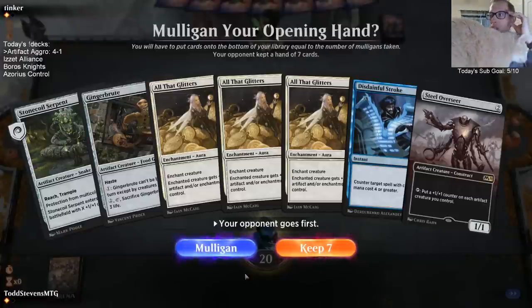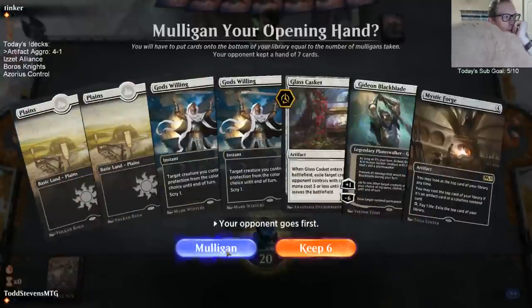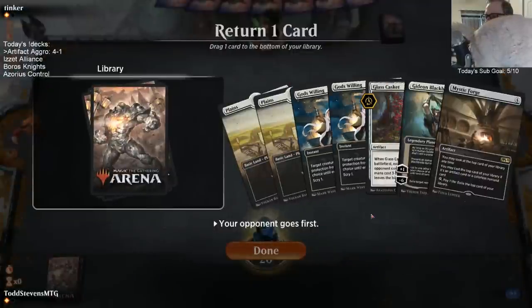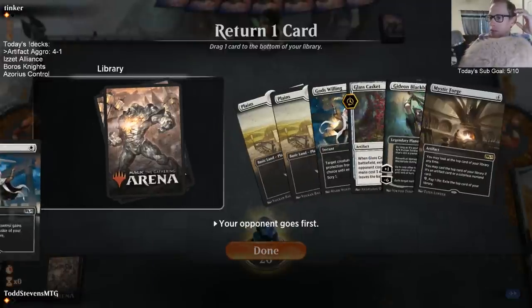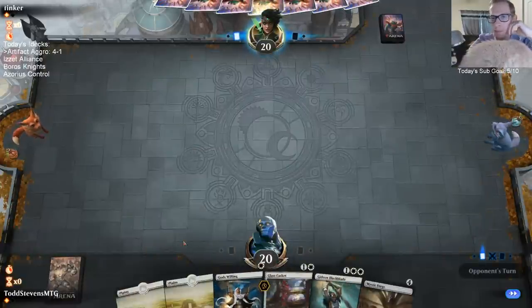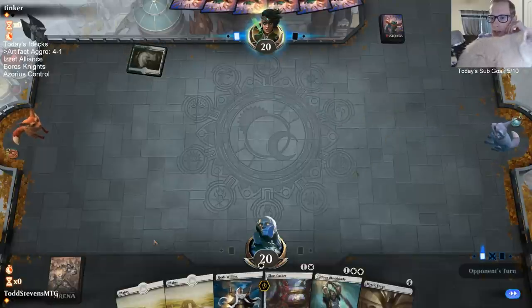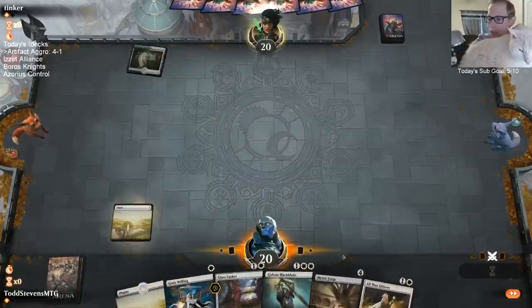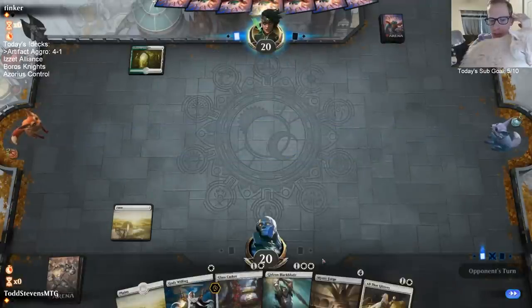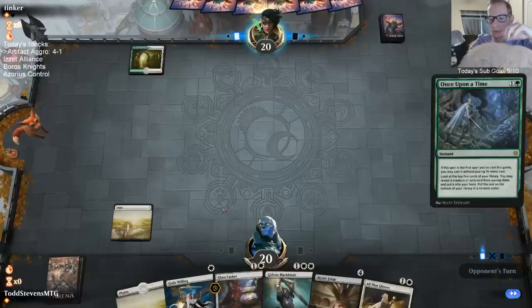And this hand can do a lot of damage. Yeah, this hand's not very good. I don't know if a 5-card hand would be very good. Gideon can be pretty powerful. We're going to have to play a little bit of a slower game here with Gideon and Mystic Forge. Okay.